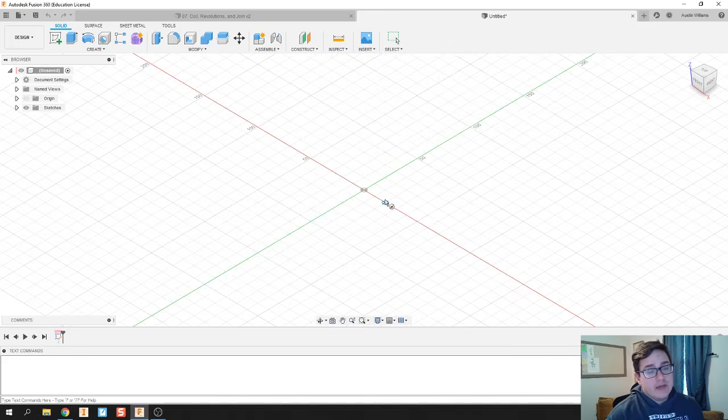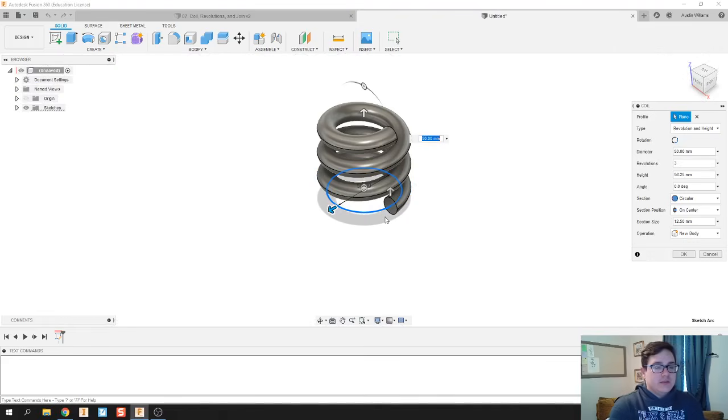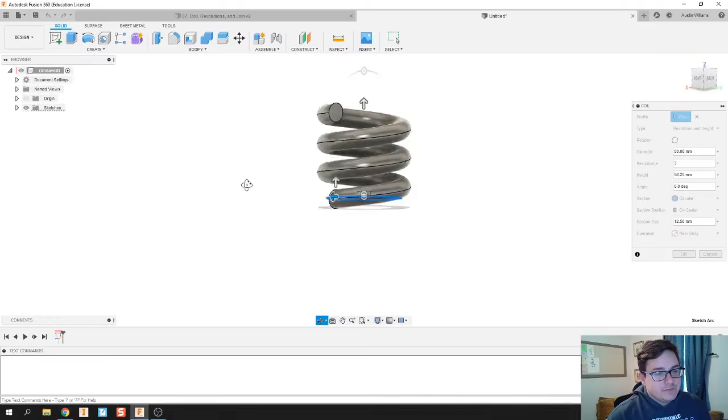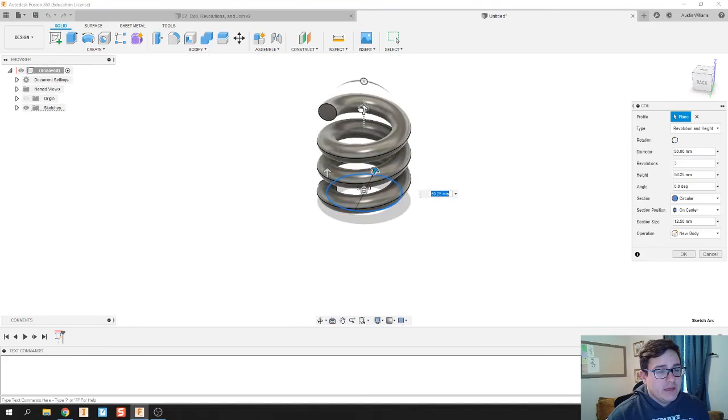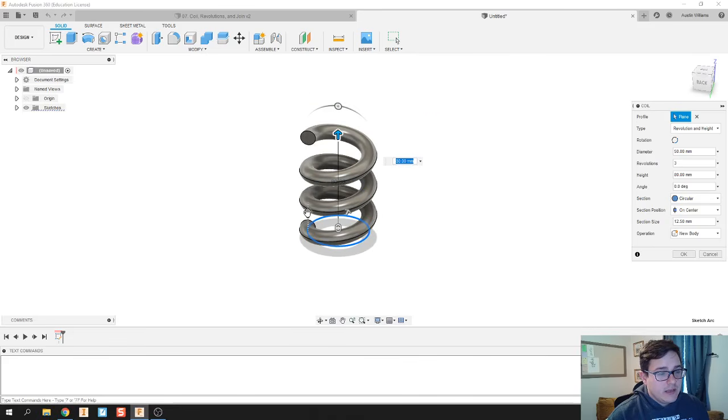Coil tells you to pick your profile, or sorry, click what plane you want your coil to go in. And then it wants you to draw an outer diameter. So I'm going to do an outer diameter of 50 millimeters, call that done. Boom, coil is done.